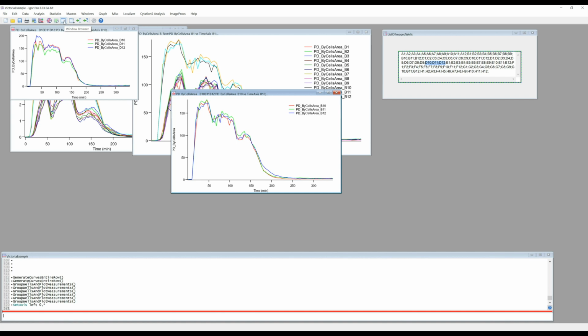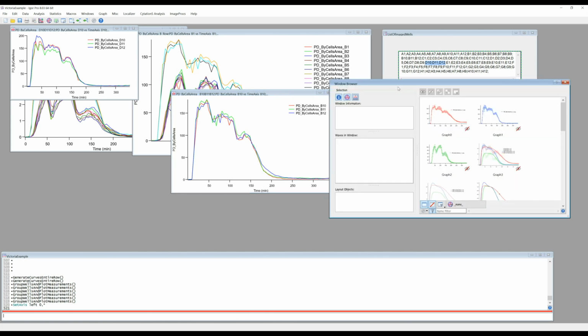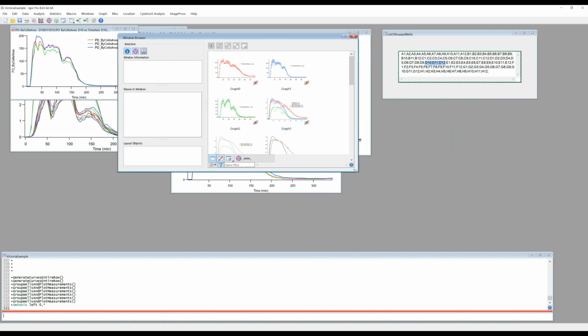The reason I'm advising to hide the graphs instead of closing is that every time you need the graph, you need to make it from scratch if the graph was closed without any saving. But if you just hide it, it will be hidden from the work area without cluttering the area, but it will be available in the way it was made at all times. So I'm going to open the window browser.